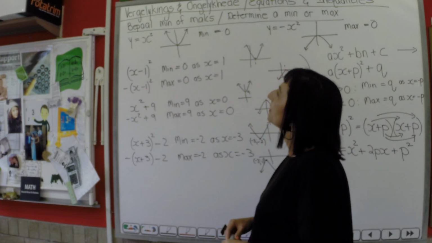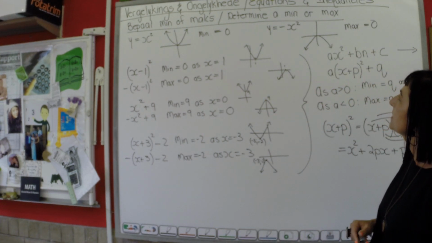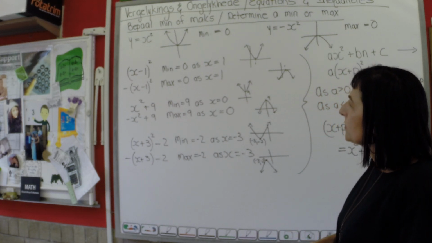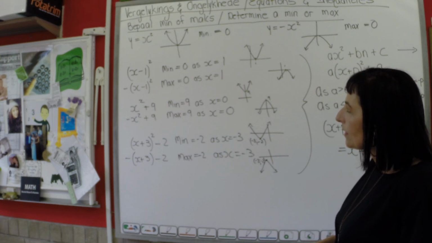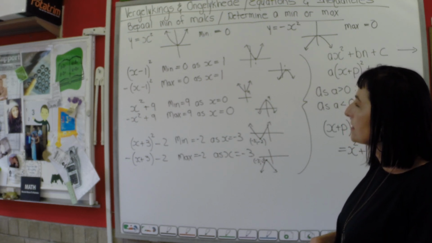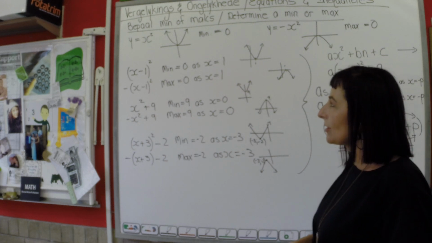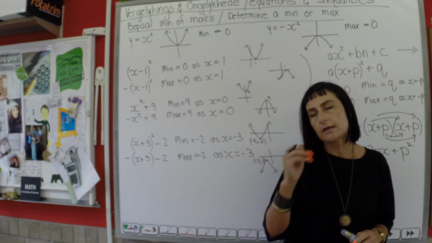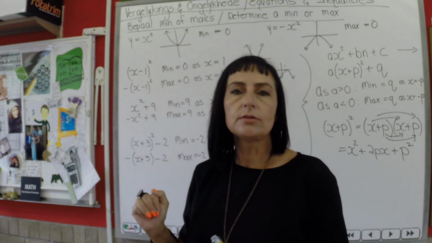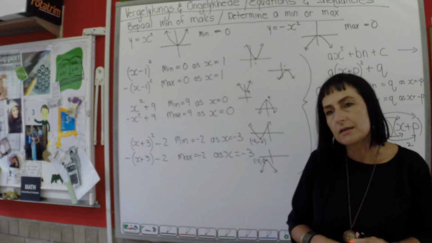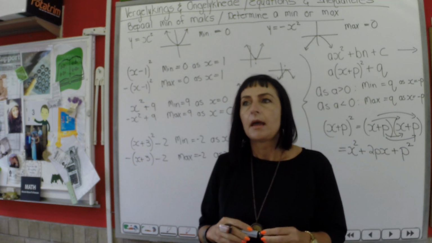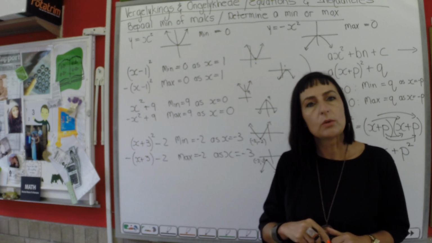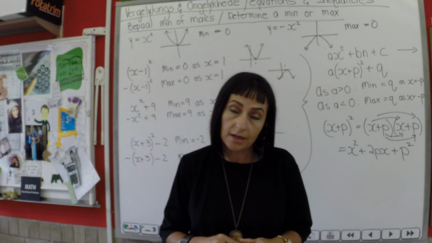Goeiemôre graad 11. Ons begin hierdie jaar met algebra and we're starting with equations and inequalities. The first thing we're going to do, we're going to work with quadratic expressions. So ons weet dat kwadratiese uitdrukkings, as jy terugdink aan graad 10, het ons begin en ons het lineêre uitdrukkings gedoen wanneer ons 'n teken en dis funksies is dit 'n reguit lyn. En toe het ons aangestap na kwadratiese uitdrukkings, quadratic equations, and when we drew that, it was parabolas.